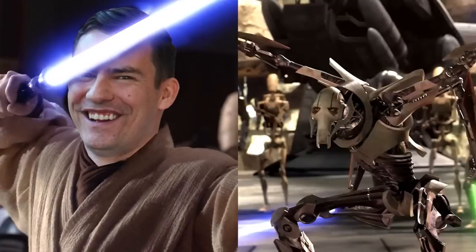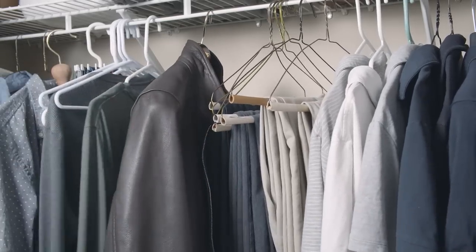I was asked the question: what's better, a brown leather jacket or a black leather jacket? Being a trained diplomat, I said neither — I'm going to go with green. Seriously though, gents, I understand you've got to make a choice. You don't have a closet full of leather jackets; you're going to have one. You've got to make a decision — are you going to go black or brown? That's the subject of today's video.